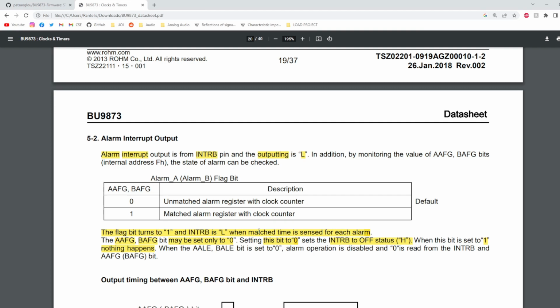Next up, we're going to CubeIDE to show you how all this information from the datasheet corresponds to actual code.